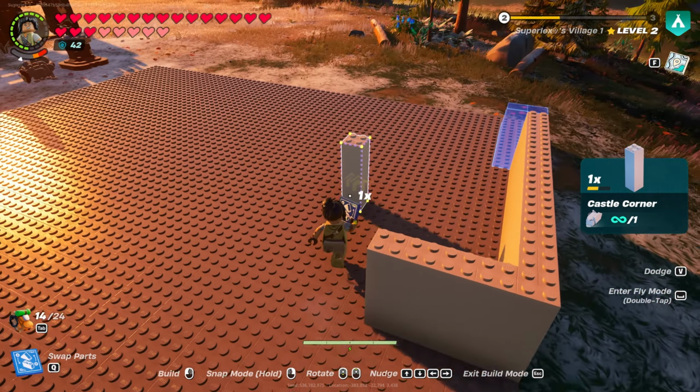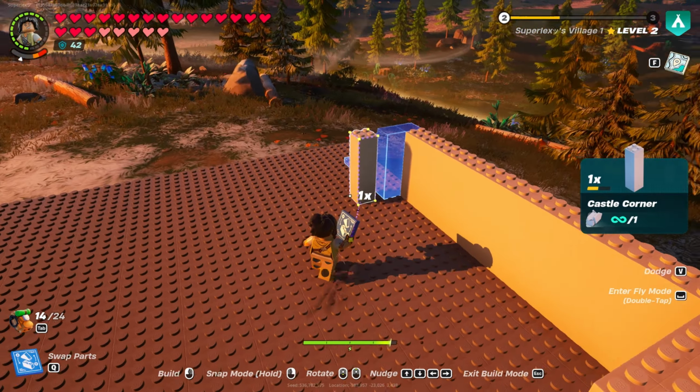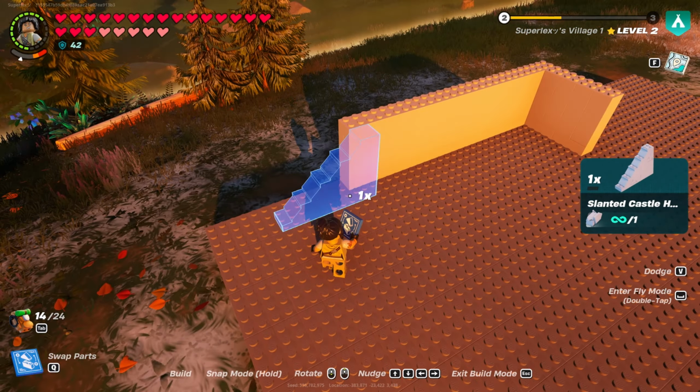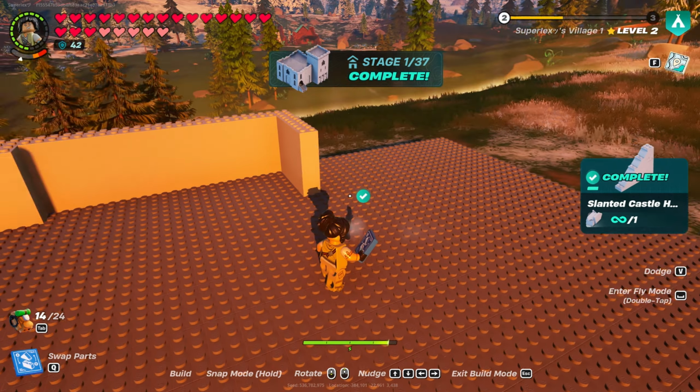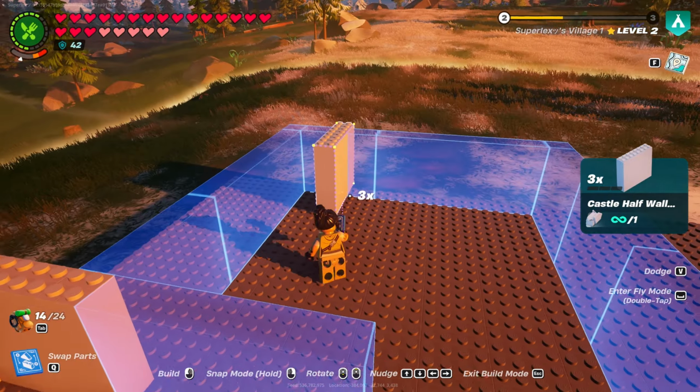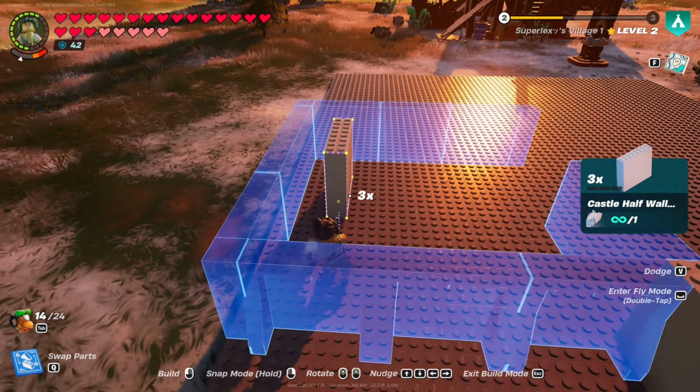I kind of wish that in creative mode they made it so you could build a little quicker, but no, this makes it more exhilarating because it gives you something to do, right? Stage 1 of 37. Oh my gosh, that's going to take a while, but that's good because this is going to be awesome to move into, guys.